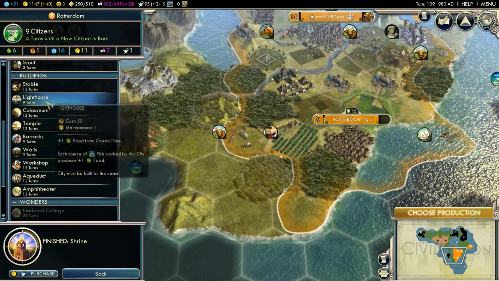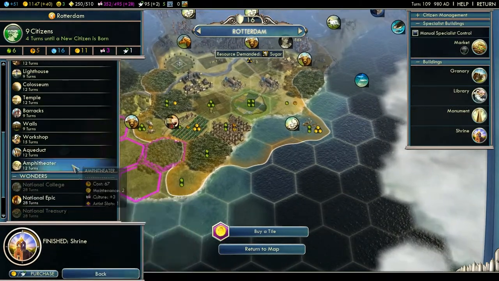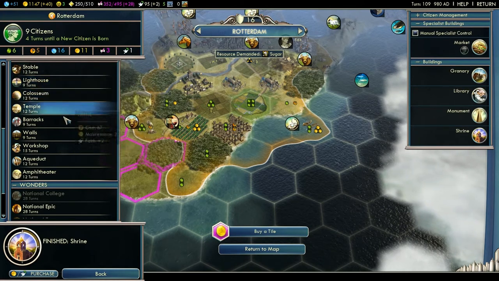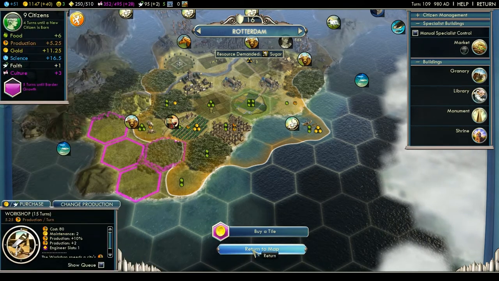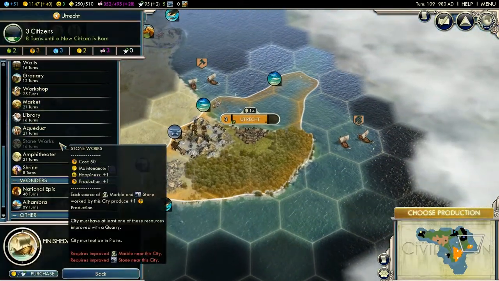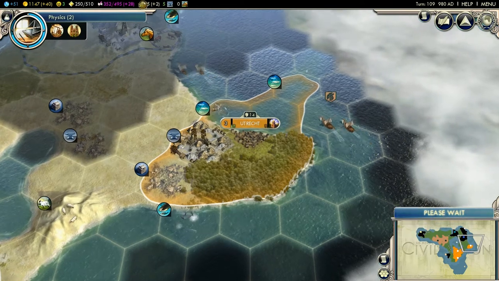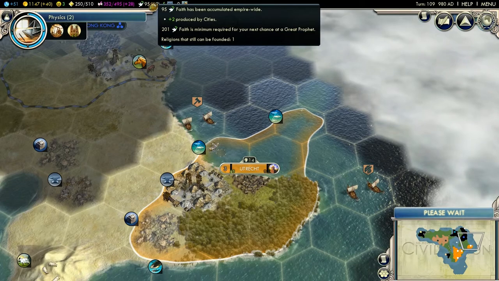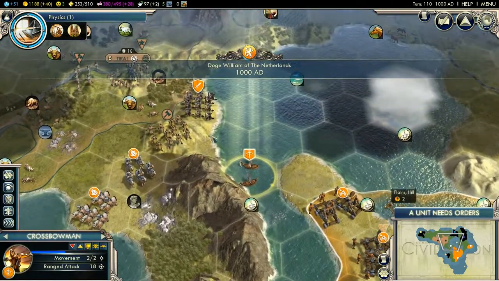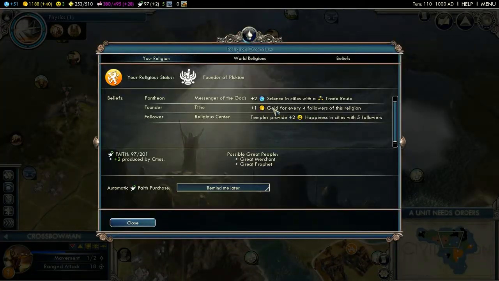Let's get myself... Let's see. Recommend. There's nothing. Are we getting a workshop then? More production. With a shrine here, it's pretty handy to get your religion to be a majority religion in the world. Because as you can see, I will get +1 gold for every 4 followers of this religion.